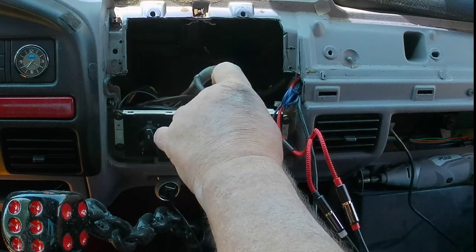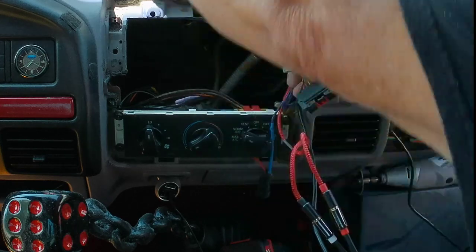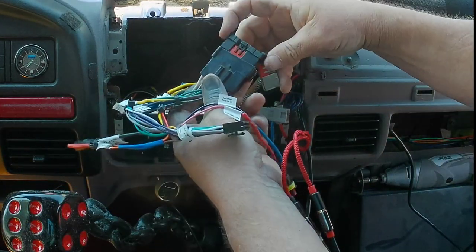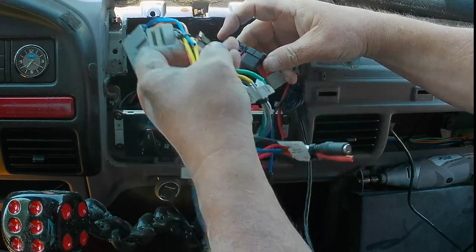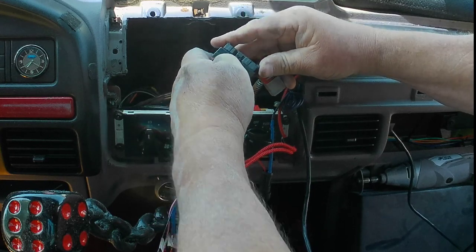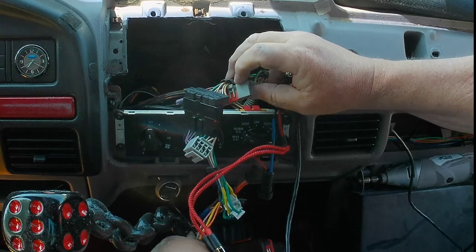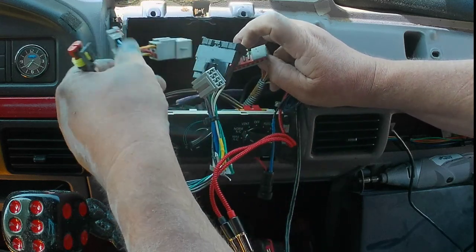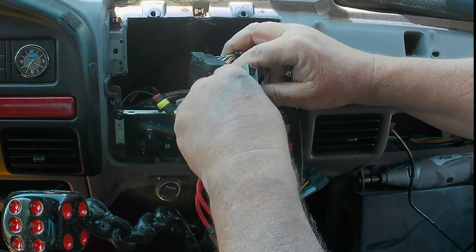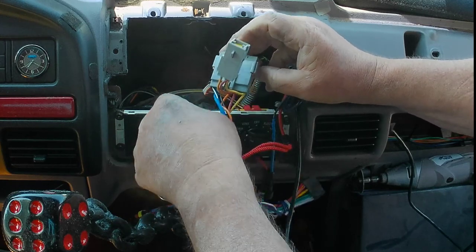All right, OEM cables. I said it's going to connect right up just like that. They're keyed, so they only go one way. And that one's in. And bring the gray one up here. And this was a kit. I used the one that was already in the truck, but it's the same kit that you buy all the time. It goes in there.